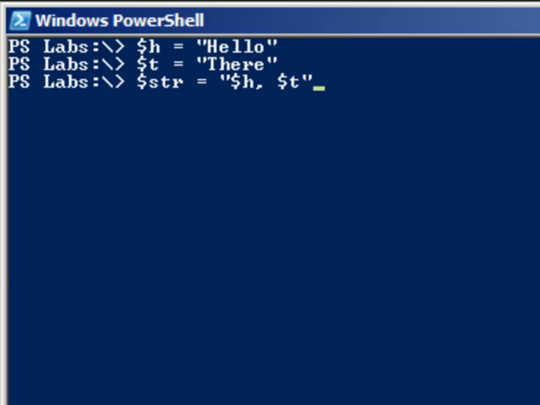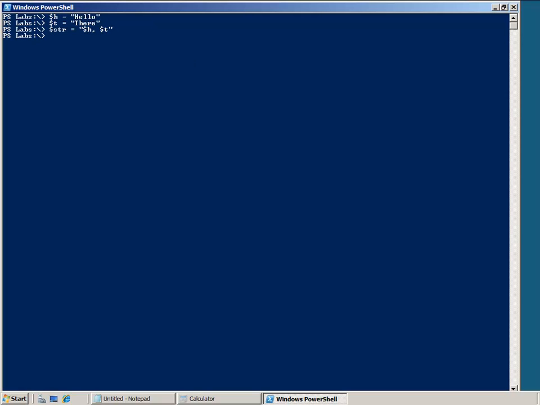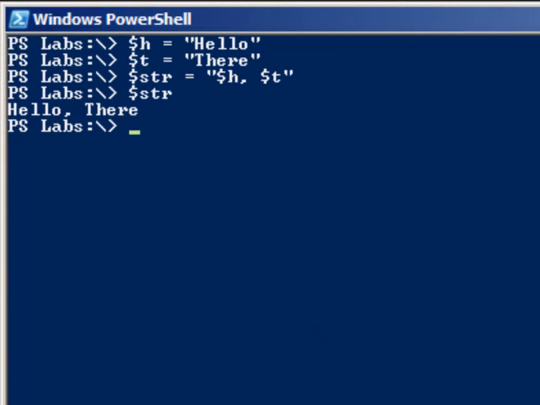So they will not be translated into variables. But in PowerShell, when you're typing something like this, str will be hello there. So even if you include this in quotes, your variable names will be translated into variable values. And that's another thing important to consider.